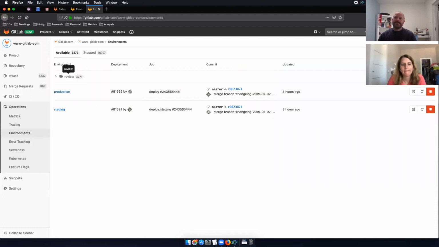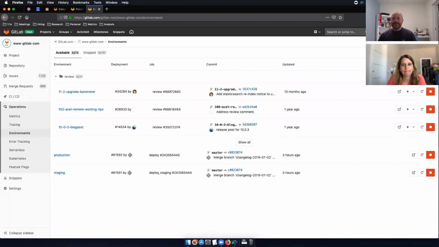So we have these 3,271 review apps open right now. In this case, it's a web project, so all of these are just files in a directory structure somewhere that's being managed. So it's taking up disk space, but not as bad. Imagine if these were actually deployed environments using up 4 gigs of RAM and CPUs and things like that. It would be a real nightmare to maintain these.